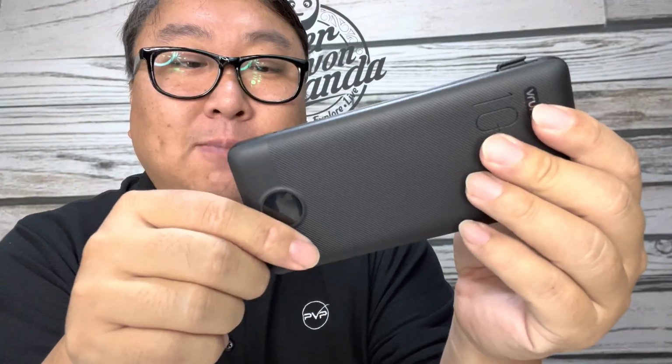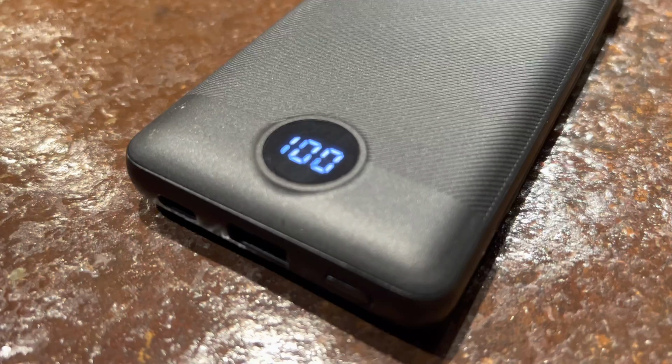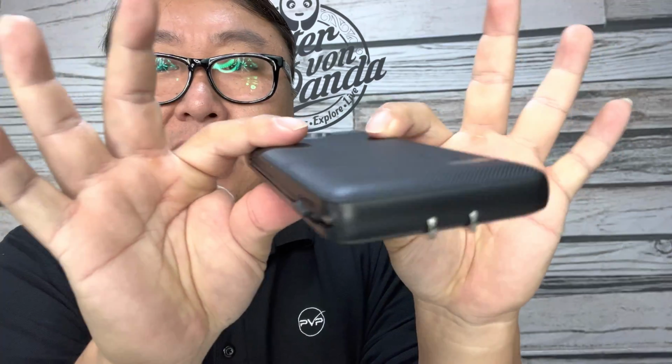First of all, it comes in white or black. I got it in the black just to be stealthy, murdered out, cool looking, and it's got this plastic finish here. It's just slightly textured. You can see my fingerprints on there, and what I love about it is it's really slim, so it can go into my electronics bag, it can go into a pocket, it can go into your backpack or carry-on, whatever. I mean, it's less than an inch thick here, got nice rounded soft corners. It's very smartphone-ish in size, right?